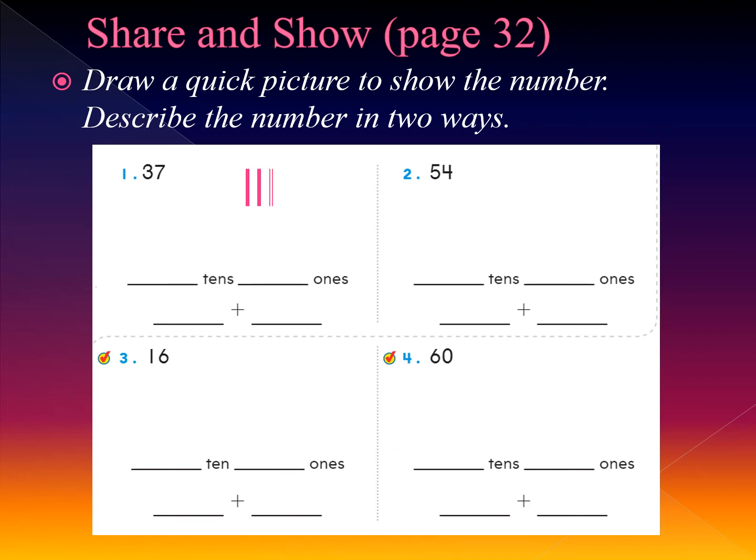1, 2 and 3. So we have 3 tens in 37. And how many ones? Obviously 7 ones. And again you will see that I have grouped 5 ones together. 1, 2, 3, 4, 5. And now I say stop. Then I put the next one right on top. 6 and 7. And 7 ones. So I have 3 tens and 7 ones.